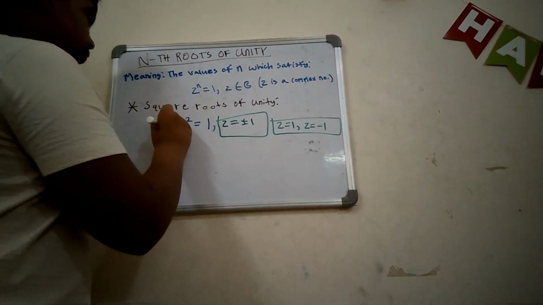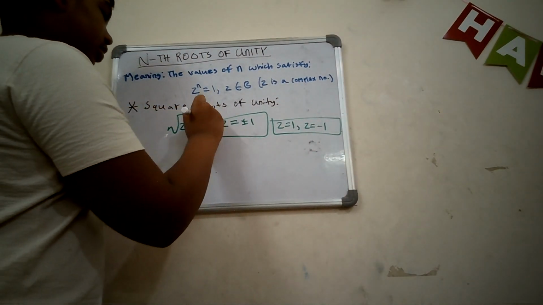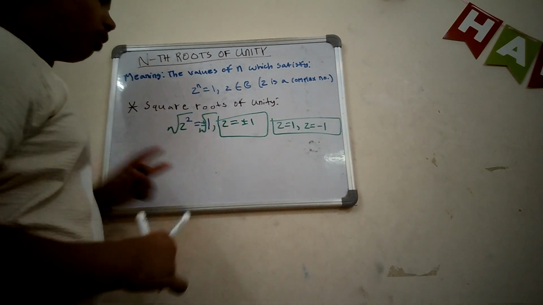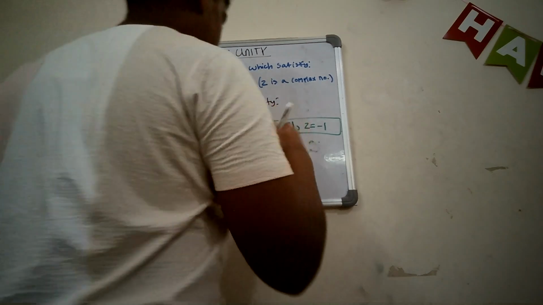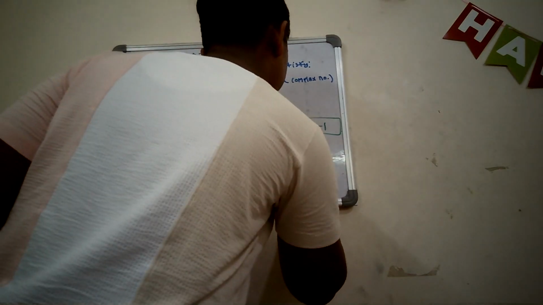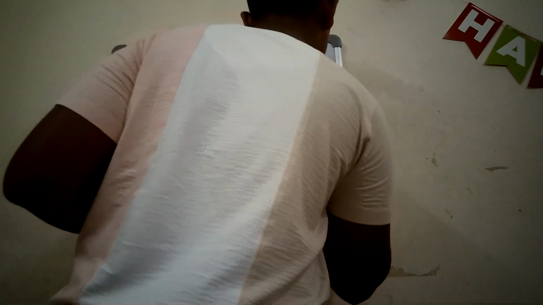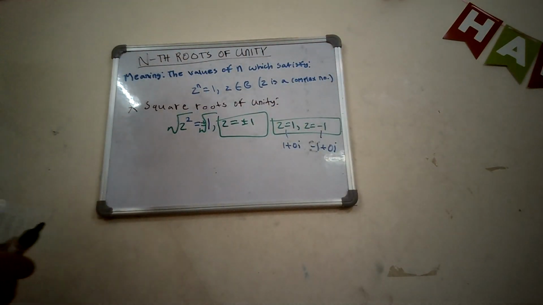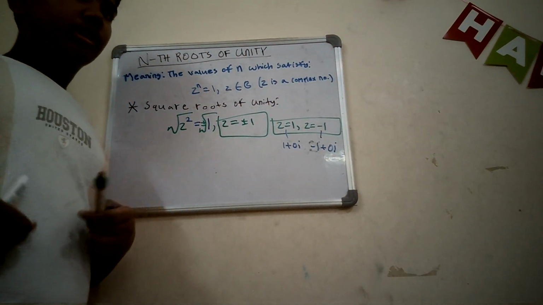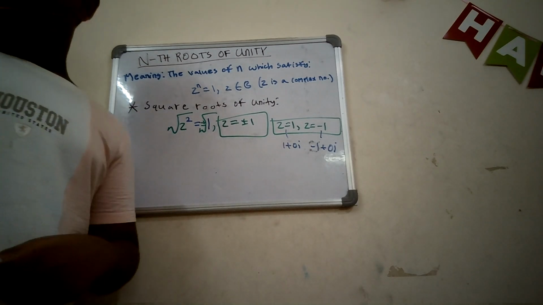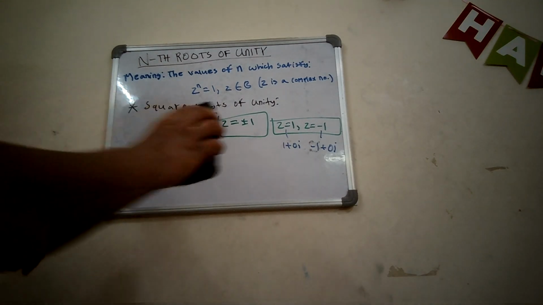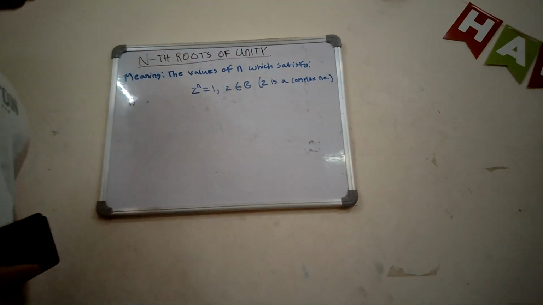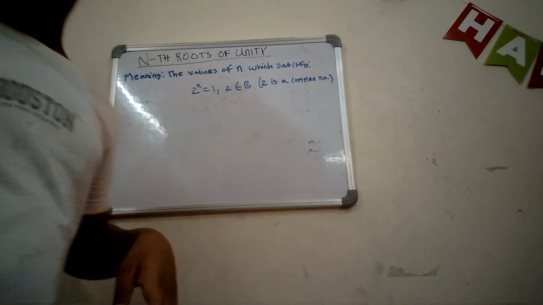Because when we take the square root on both sides, we put the plus minus sign, and then we get two complex solutions. The reason these are complex is because we can write this as 1 plus 0i, and we can write this as negative 1 plus 0i. That's why these are complex solutions. So this is a basic equation, right? It doesn't seem too difficult. But now let's dive into something called the cube roots of unity, and then I'll explain why it's called unity.